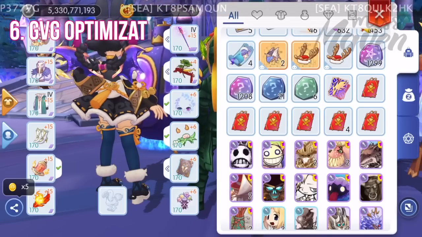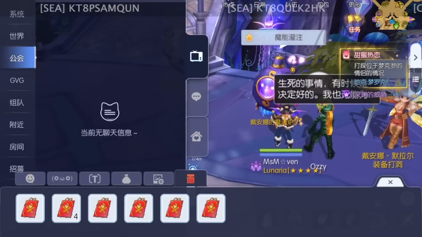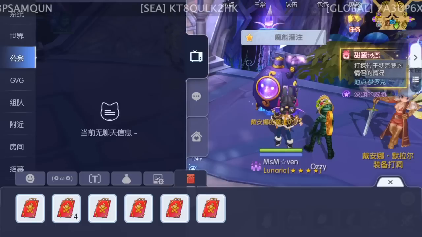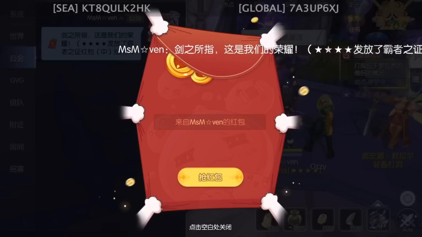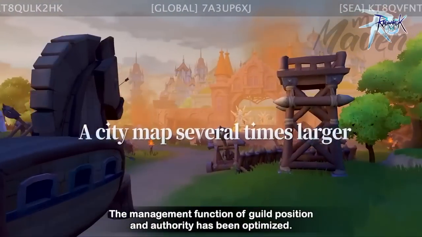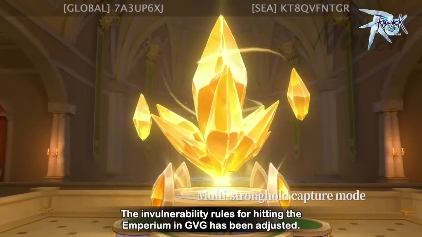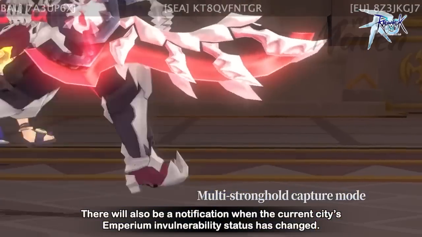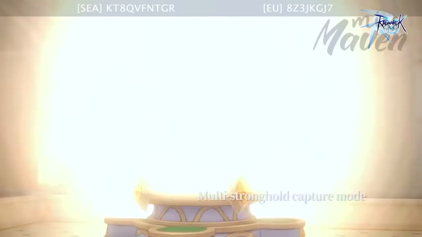Up next, we have some optimizations related to Guild Wars. First, Guild War red packets can be sent by the guild leader to the guild channel or GVG channel. This can be obtained in the guild leader's mailbox at the end of the Guild War. Second, the management function of guild position and authority has been optimized. And lastly, the invulnerability rules for hitting the Imperium in GVG has been adjusted. There will also be a notification when the current city's Imperium invulnerability status has been changed.